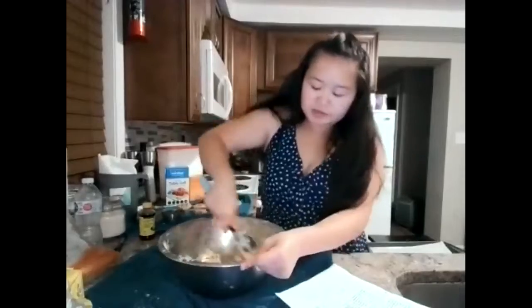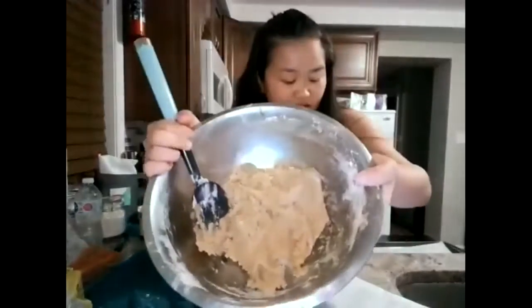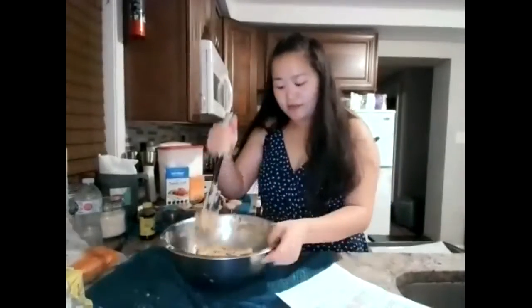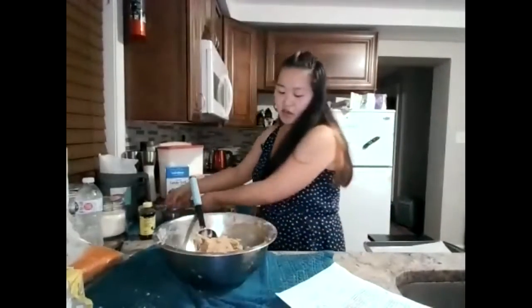Okay, mine's pretty much fully mixed. I can still see a little flour, but it's not too bad. This is how I want it to look. At this point, the only ingredient I haven't put in yet is the chocolate chips. So we're going to put that in now.